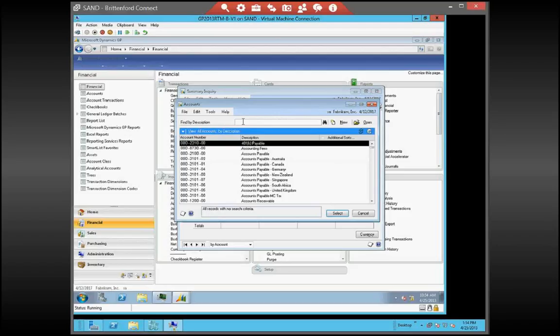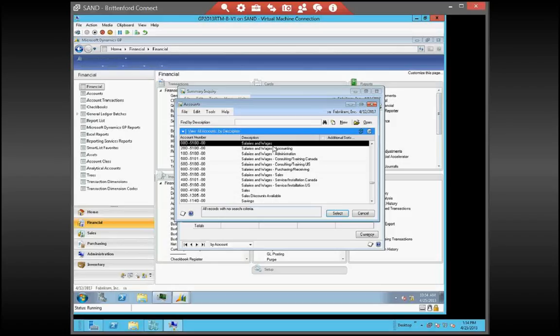You can usually find what you want. If I want to find a salary, then I can put in at least most of it. So let's say I wasn't sure if it was salary or salaries. I can just go up to the R, hit tab, and it brings me to the first accounts that start with SALAR.